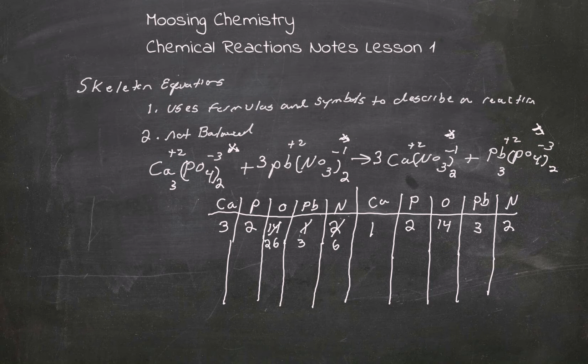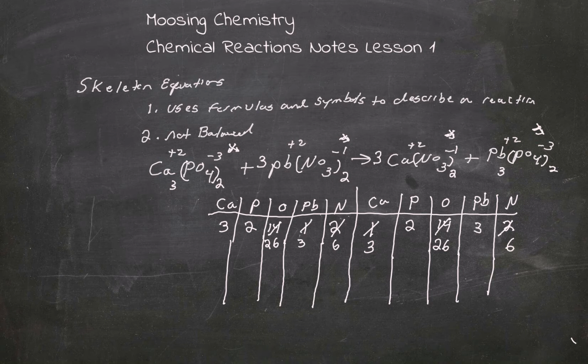Okay, so that's that. All right, let's look at what we did over here. We put a 3 in front of there. This gives me 6 nitrogens now. That's looking good and promising. This is 6 times 3 is 18, plus 8 gives me 26 oxygens. And let's see how it looks here. We have 3, 2, 26, 3, 6. Yes. So we have 3, 2, 26, 3, 6 on both sides. So this equation is perfectly balanced.